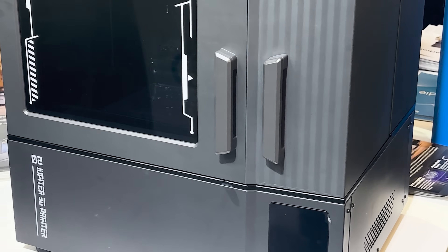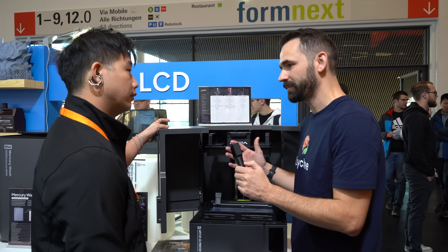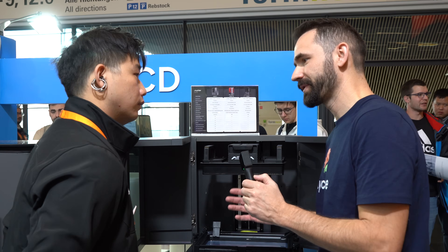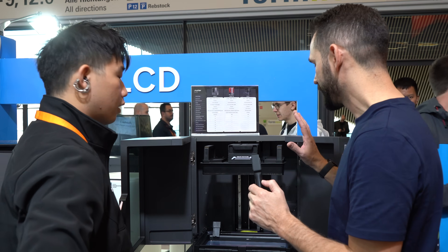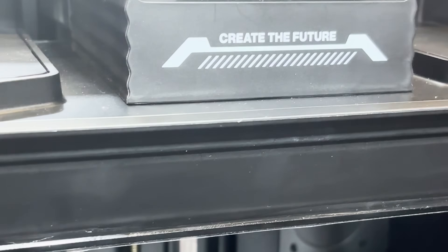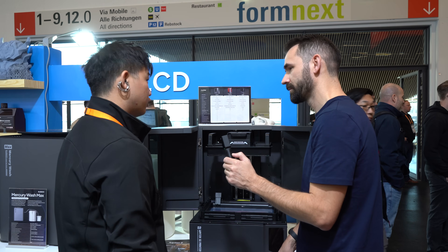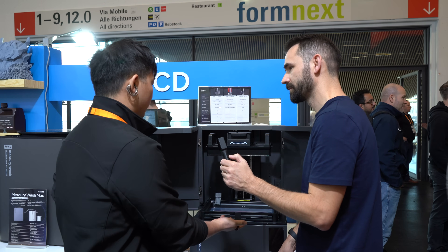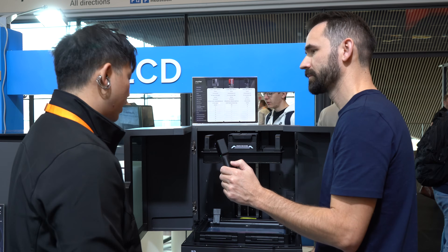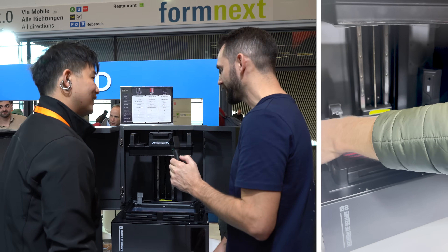So Q1 2026 — let's talk about the machine. Some of that stuff has been online and people have seen it, like what kind of LCD it has. Does this thing have auto leveling or is it a manual leveling system? This one has auto leveling and also auto homing, and besides that we have some other advanced features like the quick release system and auto homing.